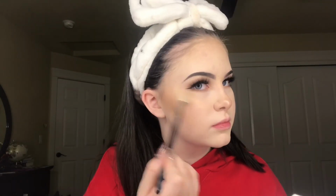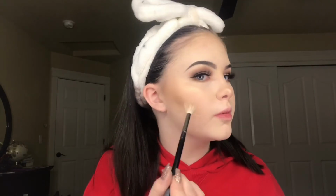Now I'm going to do my highlight, and I'm going to go back with the Fenty Beauty Mean Money Hustle Baby Duo. I'm going to be taking my Morphe 510 brush. Super pretty.